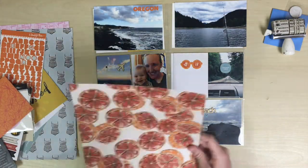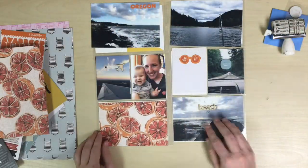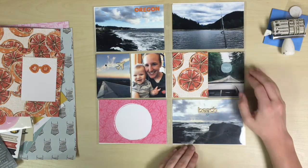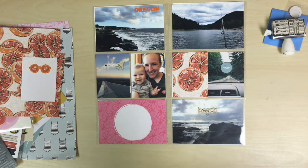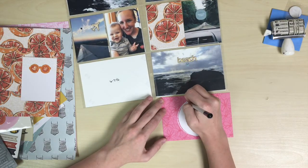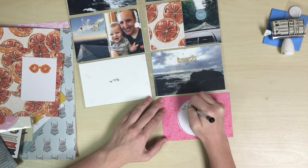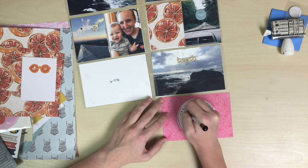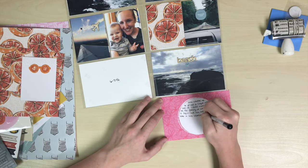So now I wanted to use this citrus piece of paper, but once I cut it down I figured out it was way too busy down there, so I ended up actually using the little leftover piece on the 3x4 card spot. Because usually in a spread you need a place for journaling, so I did that on this pink card, and then the other one's kind of a filler card — so it kind of works there because I'm not taking up the whole 4x6 card with just one big pattern. Makes sense to me anyway.